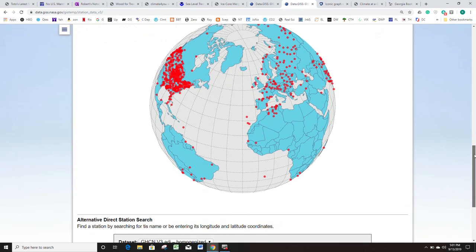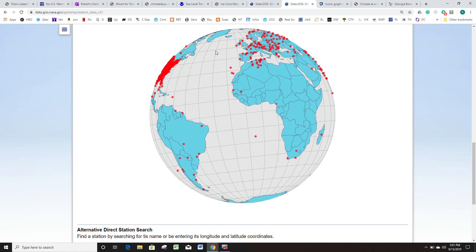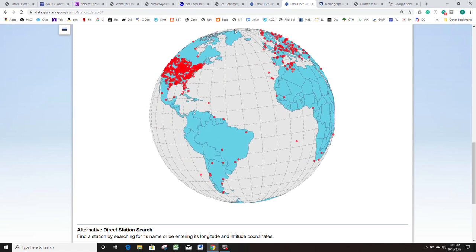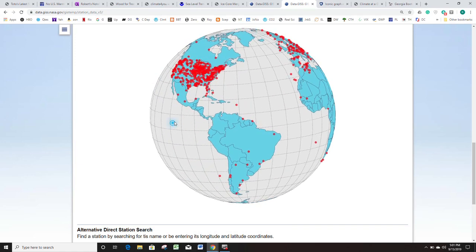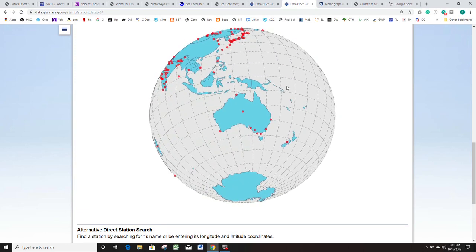Okay, and so what you were going to look for is a station that has a BI of 10 or less, right? Yes, we don't want the urban heat island effect to have too much of an impact. Okay, now the urban heat island effect is like someone might build a road next to a weather station, and all of a sudden the road gets real hot, but it has nothing to do with CO2. It has to do with the fact that you put a road next to a weather station. So what you're measuring there is the warming of the road, not CO2, right? Yes. So what we're looking for is a weather station that's in the middle of absolutely nowhere, right?